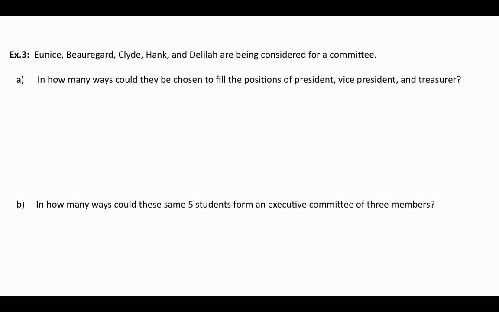And this is what's going to start happening: you're going to be presented with problems that could be a permutation or a combination, and you're going to need to distinguish between the two. So this is one of the ways of telling. If there's specific roles and there's people going into those roles, order is important. This is a permutation. So basically, order matters here. And so what we'd say is, president, vice president, and treasurer: there are 5 options for president, once that person's in place, 4 options for vice president, once that person's in place, 3 options for treasurer, 5P3 ways, which is a total of 60 different permutations that they can be chosen to fill president, vice president, and treasurer.